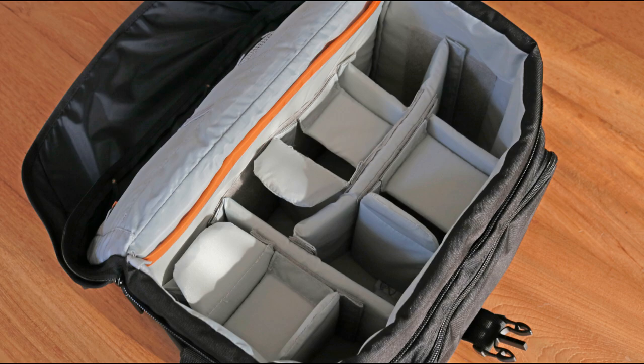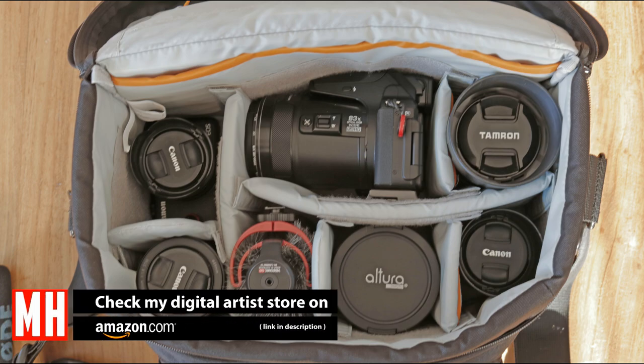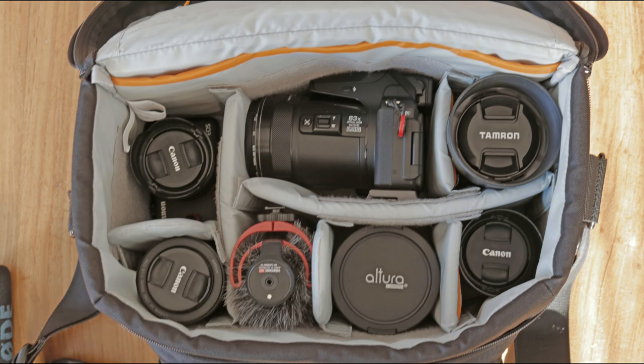I put it to the test — I took some of my gear and started putting it in. A pretty big Nikon is in there, my 300mm Tamron lens, a big fisheye lens, a microphone, and a couple of other lenses, and I didn't even fill all the side pockets. If you rearrange things you can fit I would say two pro DSLRs and some additional lenses. Looking at the cost — around $145 or 135 euros — I think it's a very very good deal. It's a completely high quality bag.